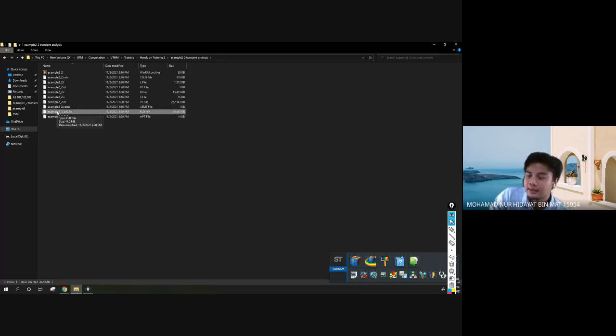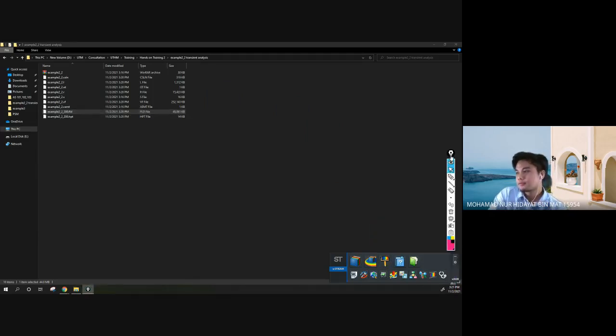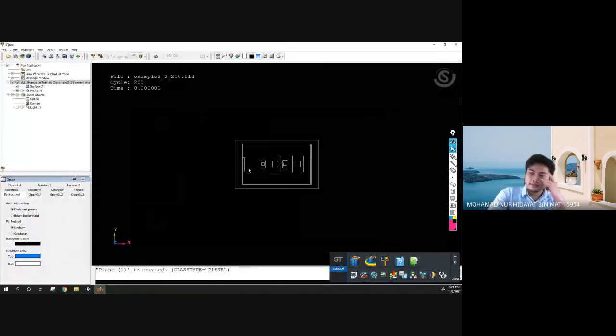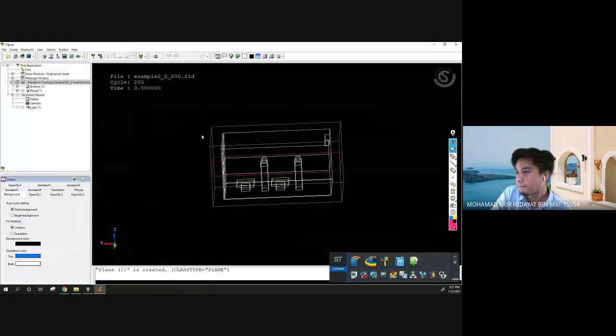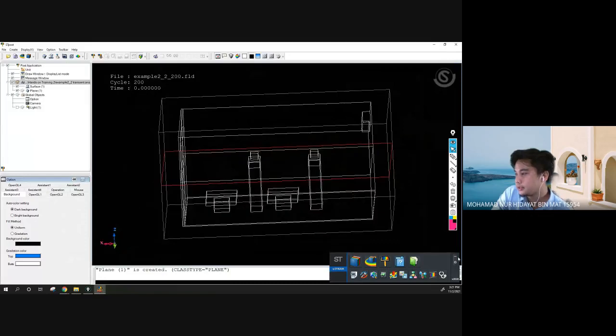This is the FLD file. Just drag and drop it to the post processor. Okay, can you see this? This is your result.